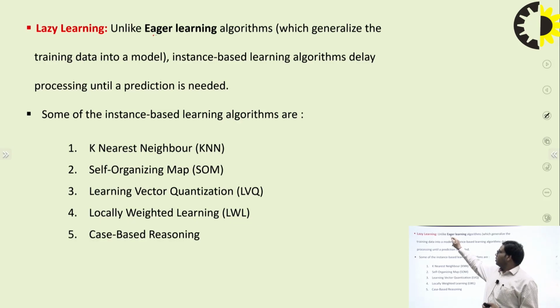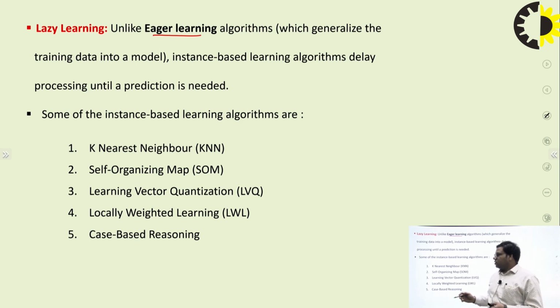Model based learning is called eager learning, because even in a complex system or with a large data set, the model is constructed after the training phase. Whatever time is to be consumed is consumed in the training phase while making the model. But when you are going to predict, there is no time taking process. You simply supply the query and the model executes on the basis of its learning. No fresh calculations happen. That's why model based learning is called eager learning, and instance based learning is called lazy learning.